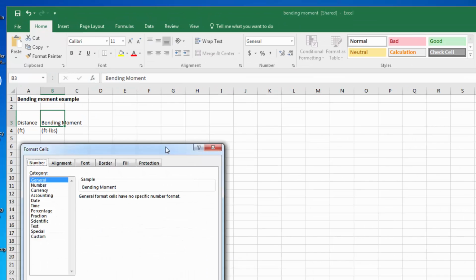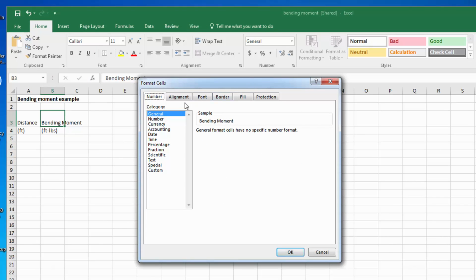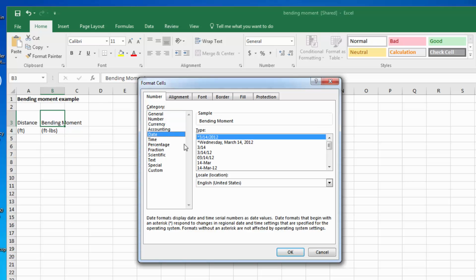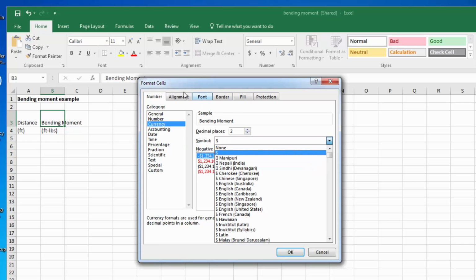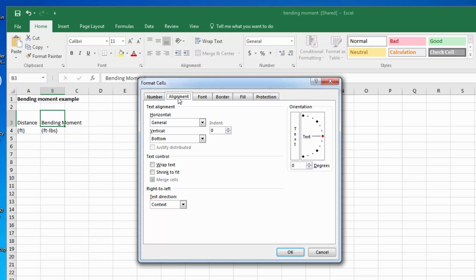Now click that, and you get a bunch of different formatting categories. So you can format the way a number looks, and sometimes you have cells that are, for example, dates. So you could format how the date looks, and it would have a uniform look. Or currency, maybe it's dollars, maybe it's some other form of currency. But what we're going to do here is go to Alignment, because what I'm interested in is fitting all of this text in one cell.